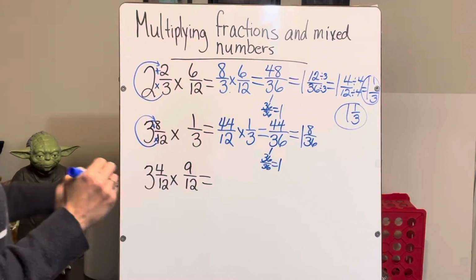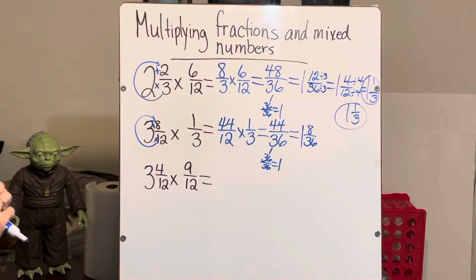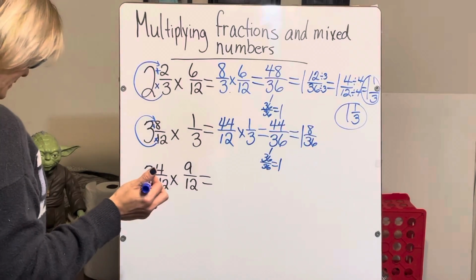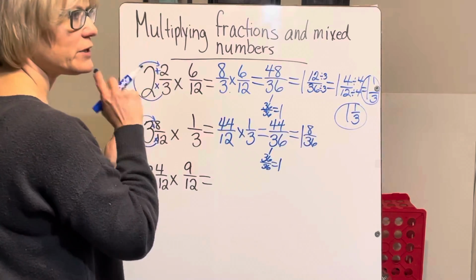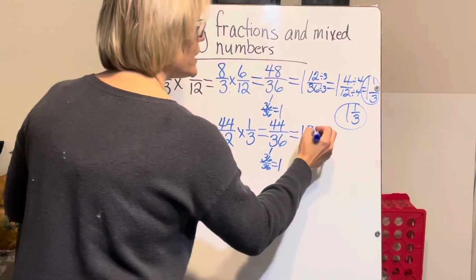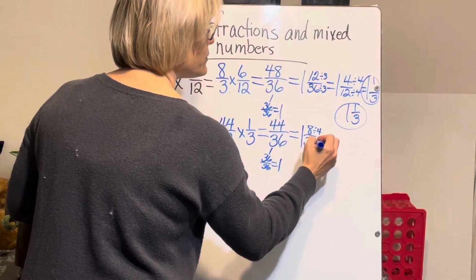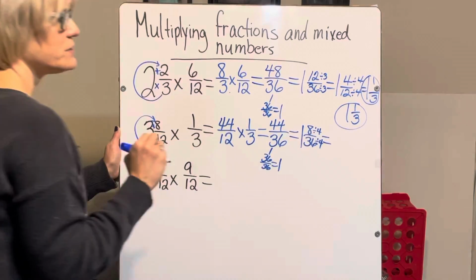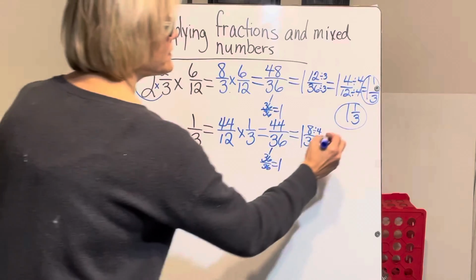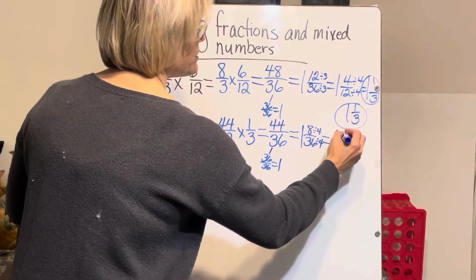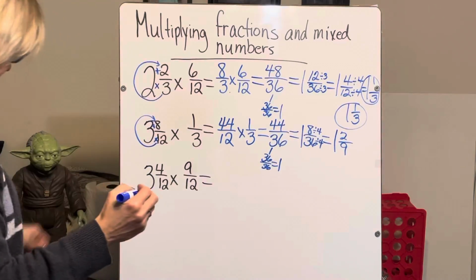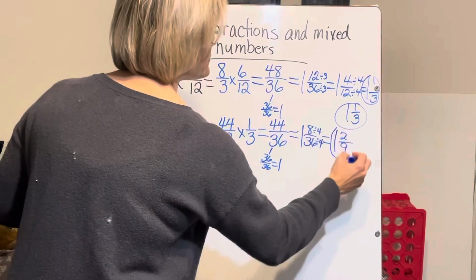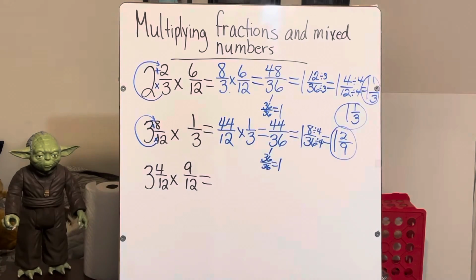8/36. And when I take a look at that, I know they're both even, so I know it can be reduced. I can do 2, but I'm thinking about their factors, and I know that they also both have factors of 4. So I'm going to divide the top and bottom by 4, and I get 8 divided by 4, which is 2, 36 divided by 4, which is 9. So I have 1 2/9, and that cannot be reduced any further. That's reduced in lowest terms.